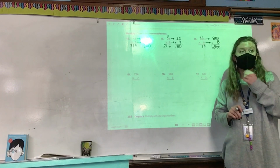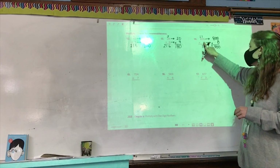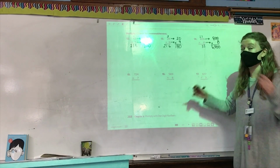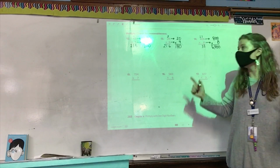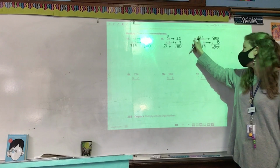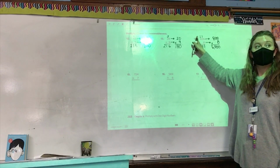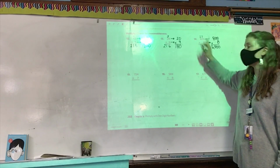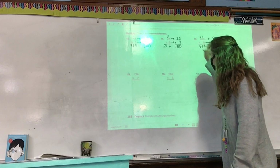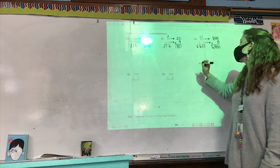Now, step 3. Multiply the hundreds, which means we're doing 8 times 8. 8 times 8 equals 64. Are we done? Do we put 64 down there? No, because we have to add the regroup number. 8 times 8 is 64, plus 2 is 66. Do we have a thousands place to regroup to? No, so we can go ahead and put our 6 in the hundreds place, and our 6 in the thousands place.